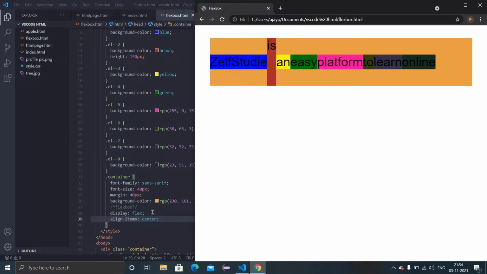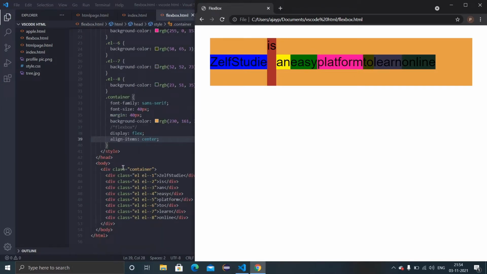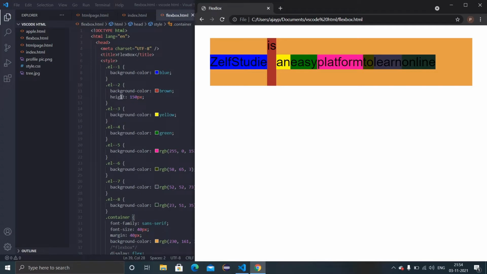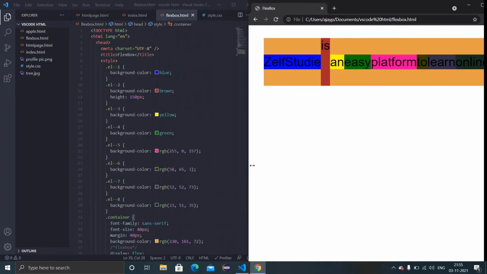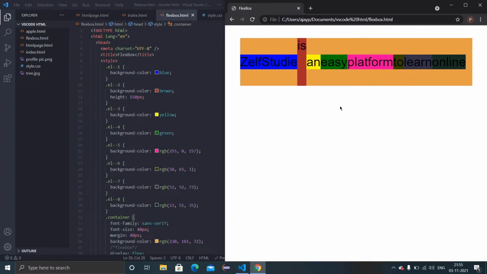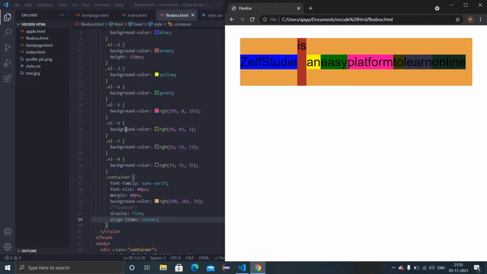Another thing to keep in mind: this class container's height will be increased or decreased with respect to the height of each single element. Since the highest element here is 150 pixels, the container height is also 150 pixels. The width will change according to the screen ratios, but the height depends on the individual elements.